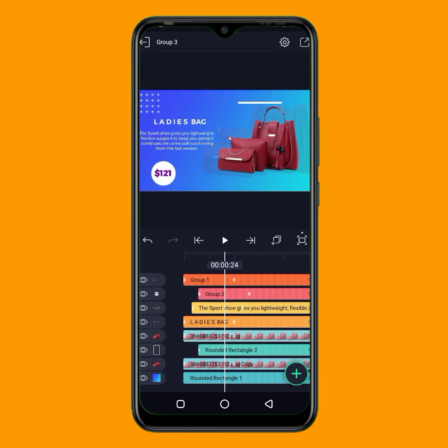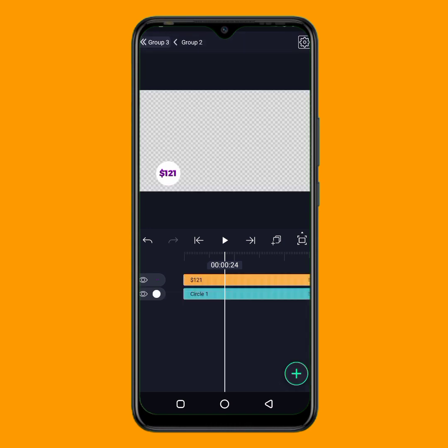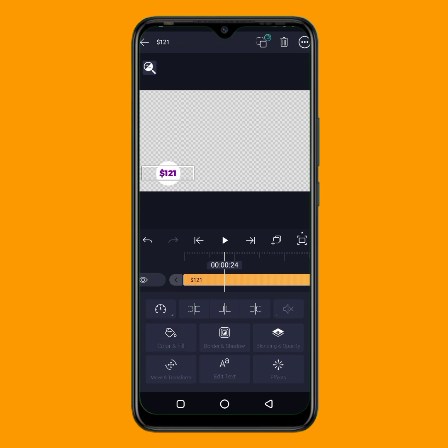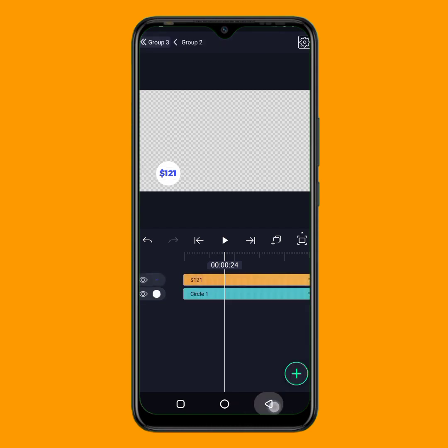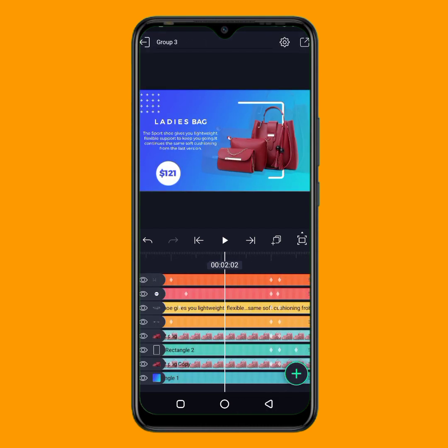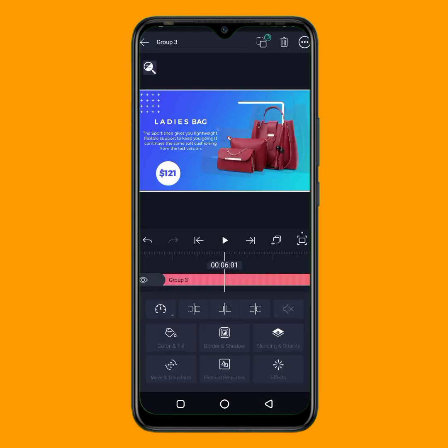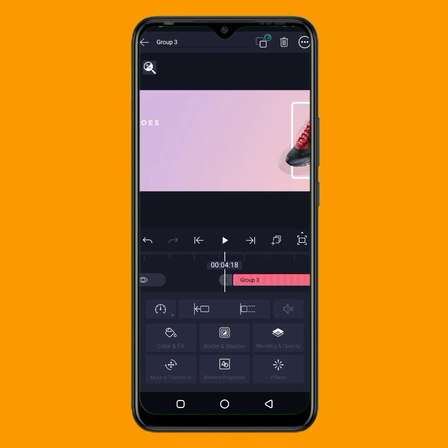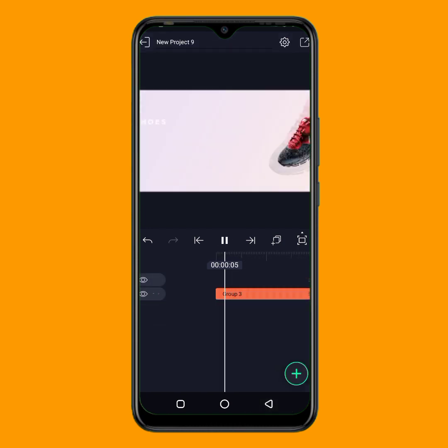All right. Then if you want to change the color of your text, just click on the group. Then you click on this edit group. Then you click on your text, and you can change the color to any color you want. Let me just use this. All right. Then you go back. You have something like this. So once you are done changing this, you go back. Then you can add something like this. All right. So right now we have something like this. So let's play this from the beginning and let's see how it looks.